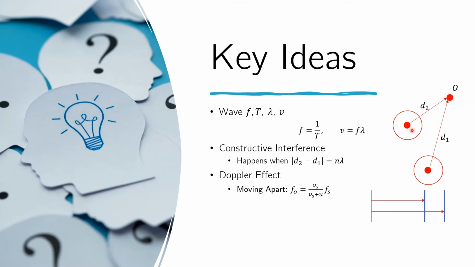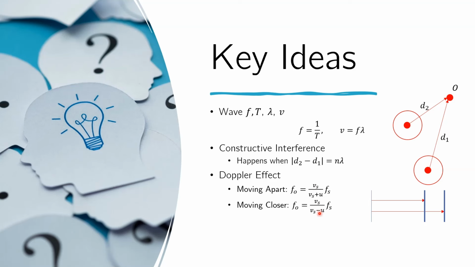If the source and the observer are moving apart from each other, they're moving away from each other, then the observer actually observes the frequency to be this. That's just the original frequency times this ratio here. This one is the original speed, the speed of the wave from the source. That's Vs. And u is the speed at which they're moving apart. Now, if they're moving closer to each other, this is the frequency that the observer will observe. What changed is just the sign here. The sign here is now minus. And you will notice that what this means is that this frequency is actually greater than this frequency.